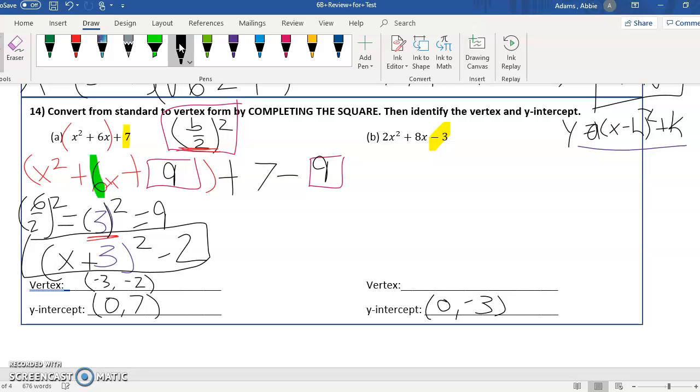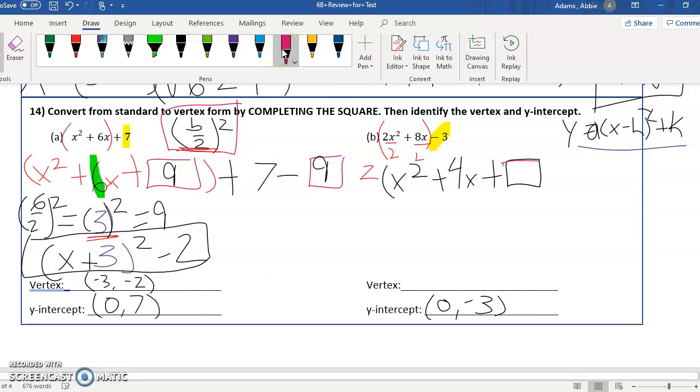We're going to still isolate our variable terms and leave that constant on the outside. But looking at this, notice that we're not starting off with just x squared. We now have a 2x squared plus 8x. We've got to take out a greatest common factor, a numerical common factor from those two. 2 can go into both 2x squared and 8x. So I am going to remove 2 from my parentheses. So that means I'm going to divide both of those values by 2. So inside my parentheses now I have x squared plus 4x. So this changes our b value, plus my unknown.